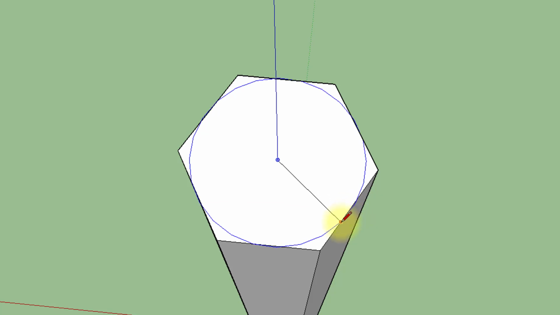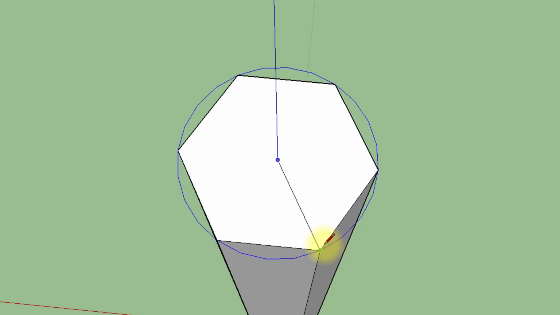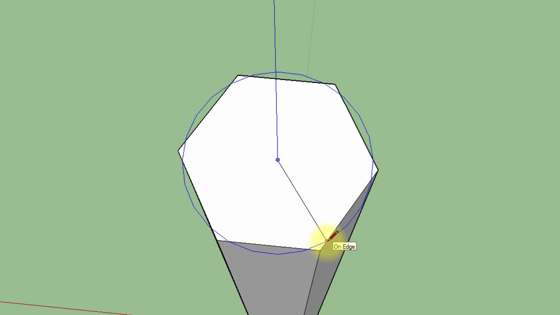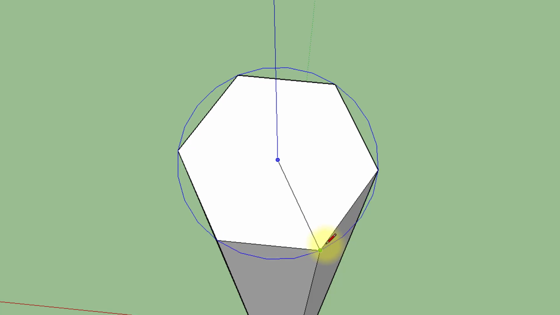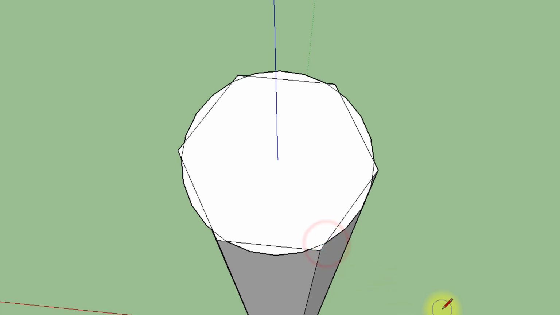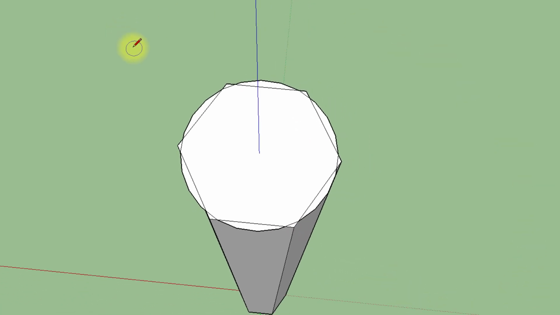The metal barrel on a pencil is actually crimped on there. So we just have to find something that's going to represent our pencil and make it look good. So I'm going to grab about, oh, maybe about right there. So there's the start of our barrel. So now we can go ahead and pull it up.